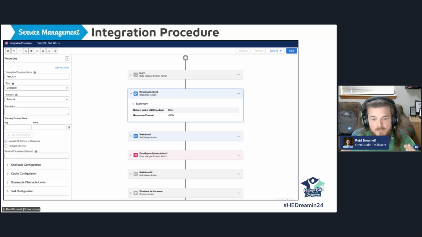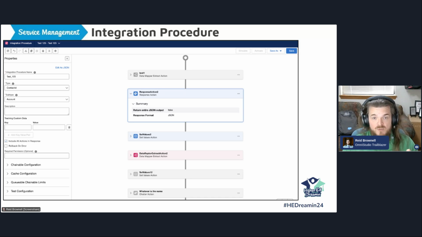They allow you to take multiple actions with a single server trigger. So let's say you have multiple data mappers and you want to take data from the first one and then use that data and grab all records that have that data as a lookup and then do something with those records. You would do that in an integration procedure.